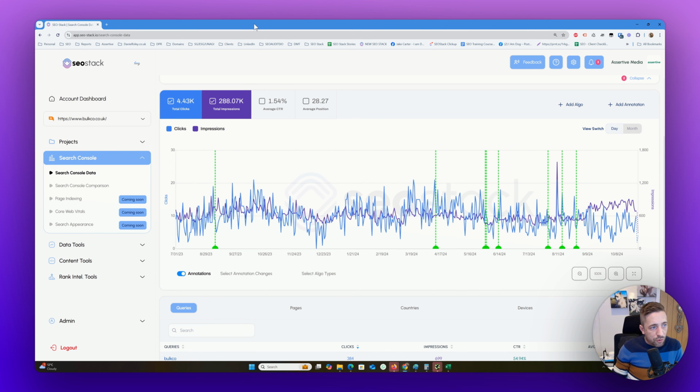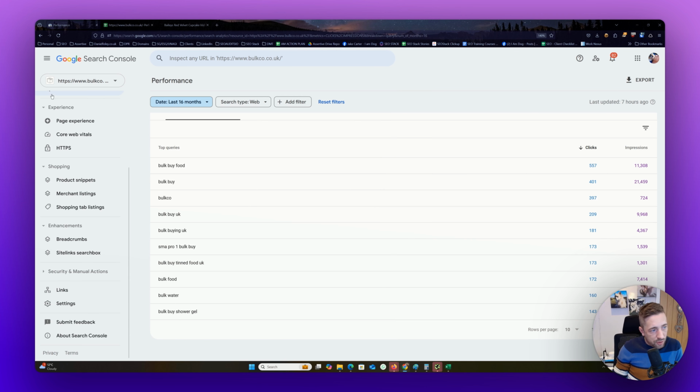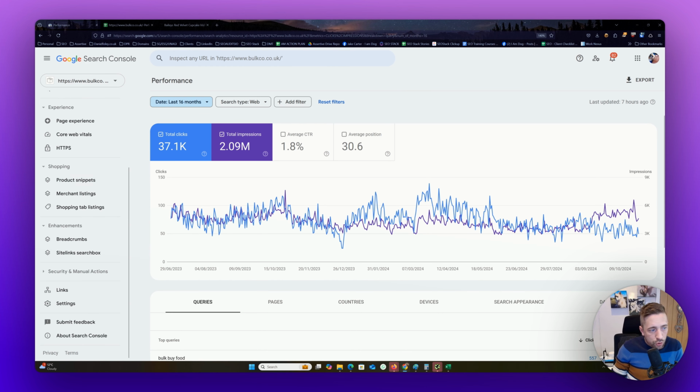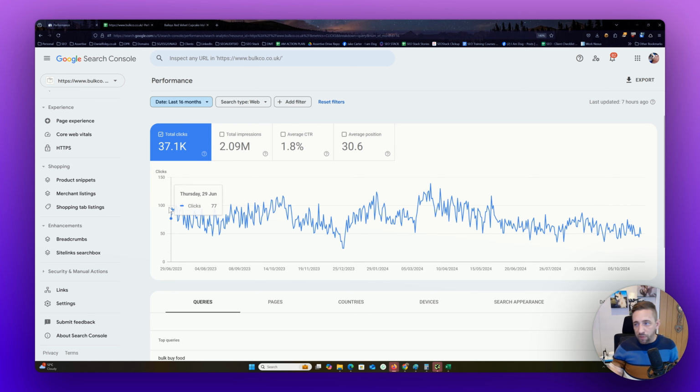One of the other things that's really important to understand is that Google Search Console only stores 16 months of data. Now you might think, well, that's more than enough. But actually, in many cases, it's not, because it's really good to understand what the last 1 year, 2 year, 3 years, 4 years looks like.